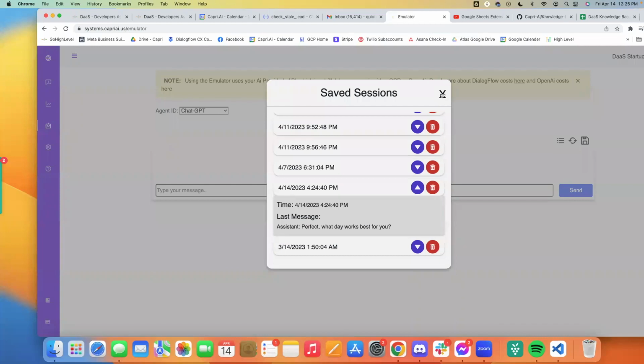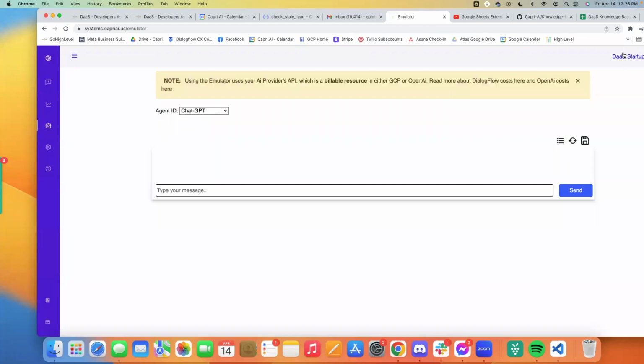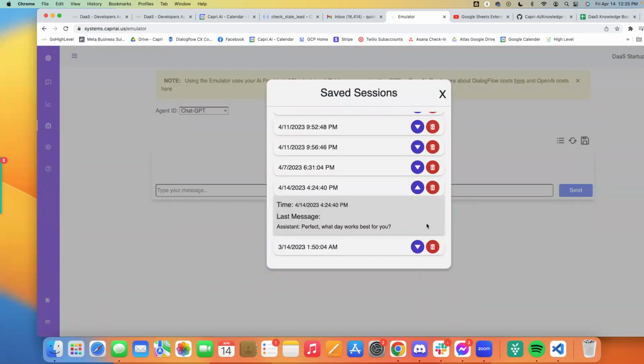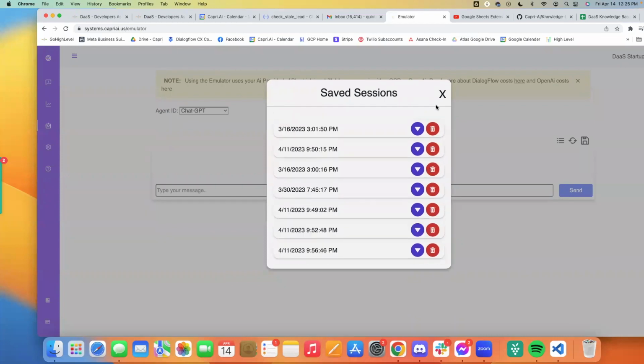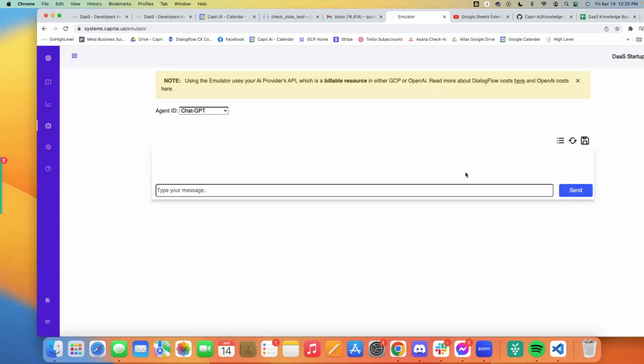So any conversations that are happening in this DAS startup Go High Level sub account, it will use the prompt that I give it. It'll use the spreadsheet that I give it, but then it'll also, over time, as you train it and give it more examples to learn from, learn from these sessions in here as well. And you can always go in here and delete any of them if you want to teach it to answer differently. But yeah, so those are the three main places that your AI learns from.